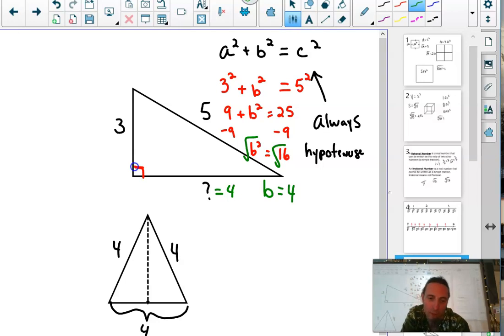Now take a look at the triangle in the bottom. It might not look like an equilateral triangle, but based on the numbers, that thing is an equilateral triangle. All 3 sides have a side length of 4. That makes it an equilateral triangle. But if I was going to try to find the area of that triangle, I would have to figure out the height. Aha! I can cut it perfectly in half, and the height is always perpendicular to the base. So basically what I'm saying is, oh, wait a minute, this little dotted line here is actually the height.